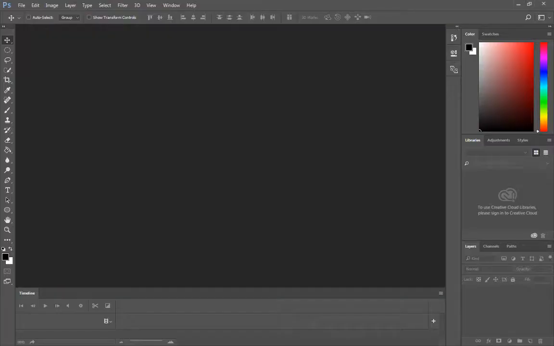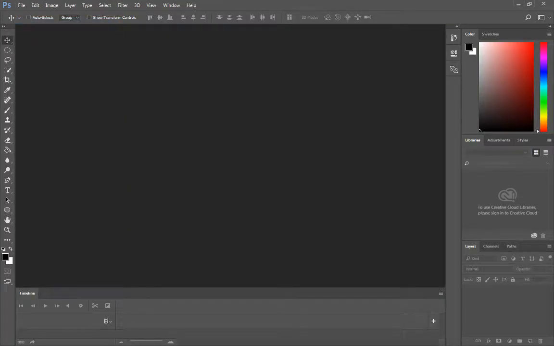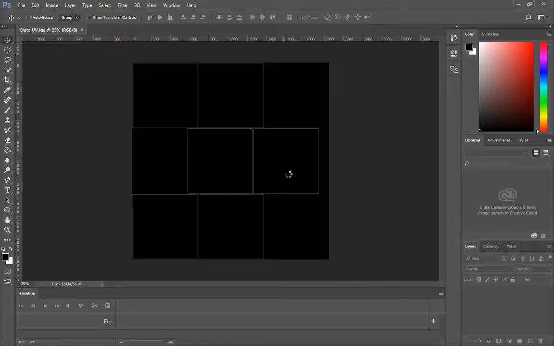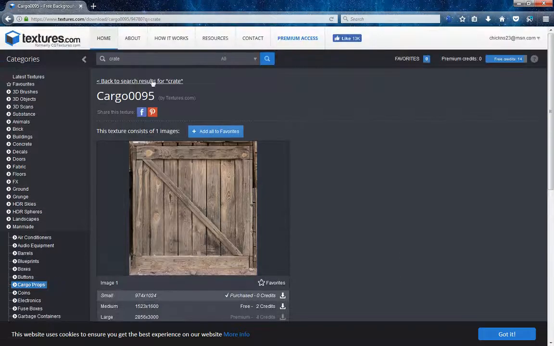And now in my Photoshop, I'm going to open, create UV, and you'll see that the UV shells only have the white border around it and the background's black. Now that we've gotten this far, we are going to go ahead and I've already started to, I downloaded this.